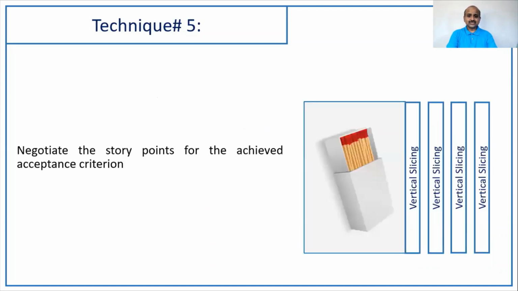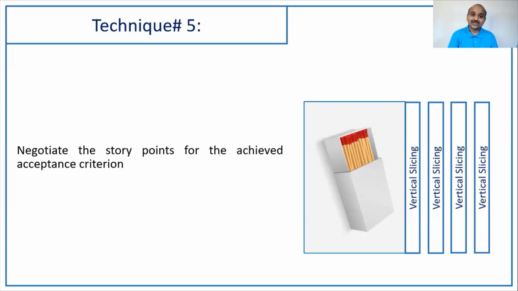Then the next one is, in some situations, the product owner acts bossy, saying, guys, 0 or 1. That means if you have achieved all the acceptance criteria, I will give you all the story points. But if you have achieved partial, then I will give you 0 story points. It's a 0 or 1. For example, a story has 5 acceptance criteria and you have achieved, let's say, 3. So 3 out of 5 is 60%. Now the product owner says, 3 out of 5, so I don't give you any story points for that.